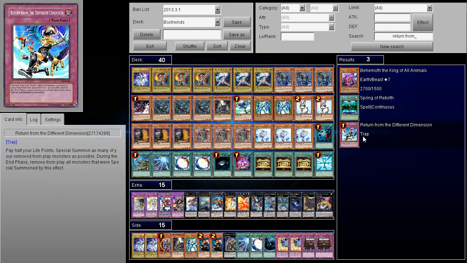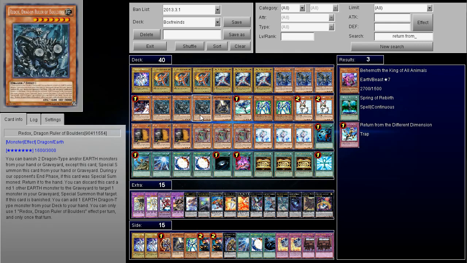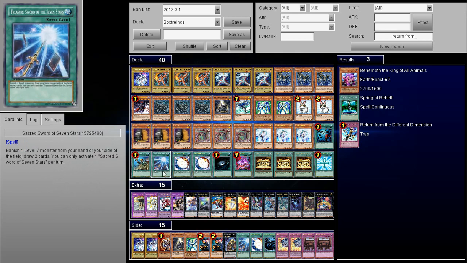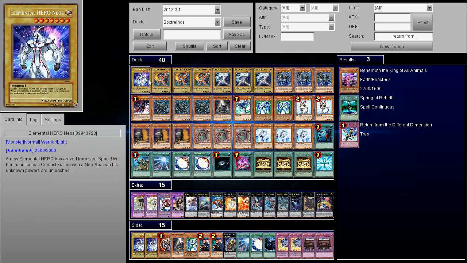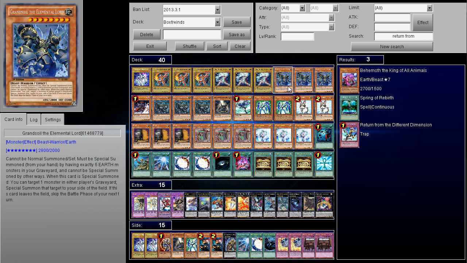It's one of those win harder cards, but it is definitely a great card, especially since you're going to be banishing with Miracle, you're going to be banishing with Redox, and on top of that, there's also the Sacred Sword of 7 Stars, which you can use. This guy is also a target with that if you absolutely have a terrible hand and you have Neos, you can use that. But yeah, this card's not bad at all if you want to definitely run it. It's awesome. But yeah, 3 Grand Soil is pretty nasty.